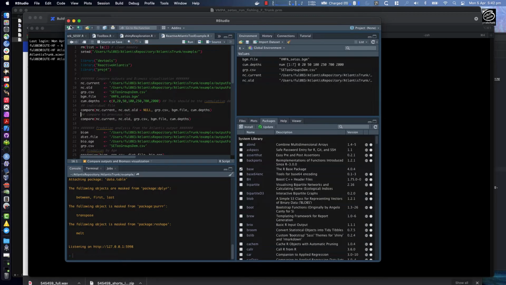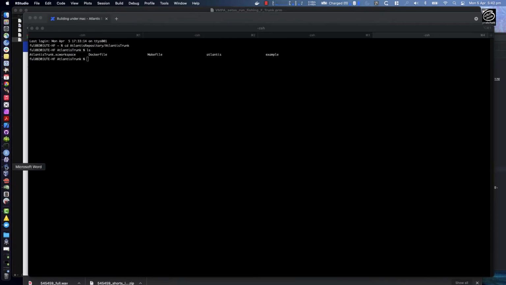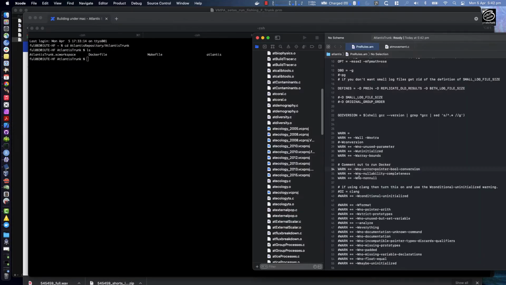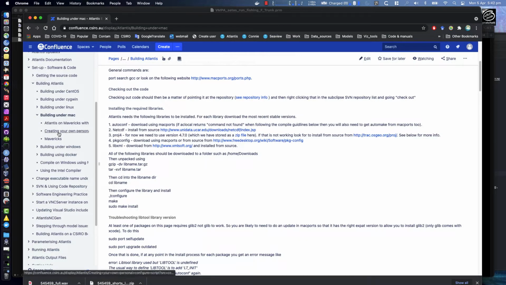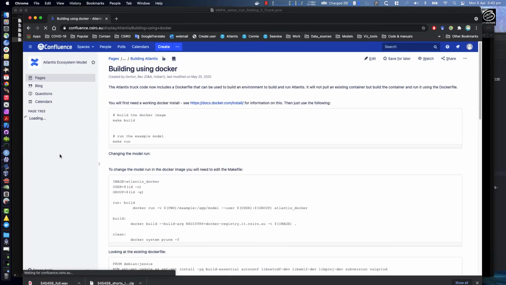This has a slightly different configuration to my Mac, so you probably won't need to play with the Docker file, the code like I just did just then. You should just be able to come back to building under Docker, and it's got all the steps that you can follow.